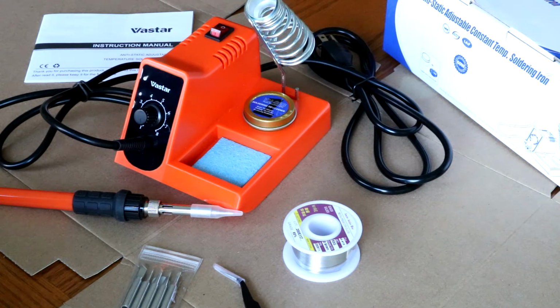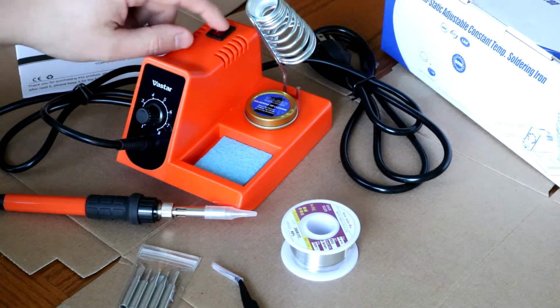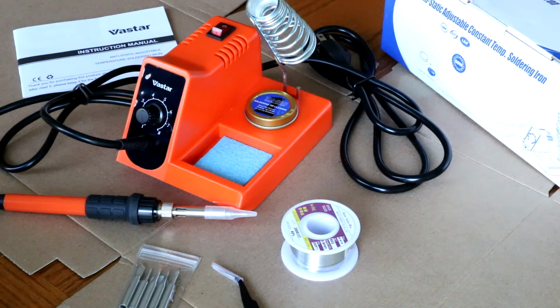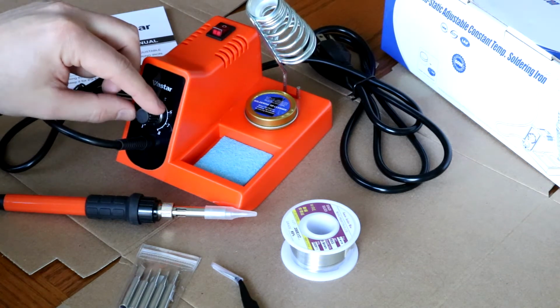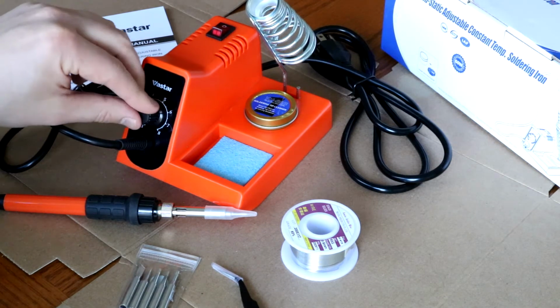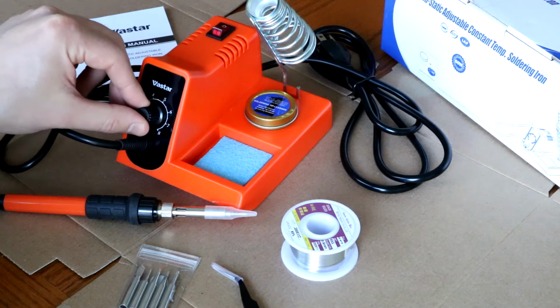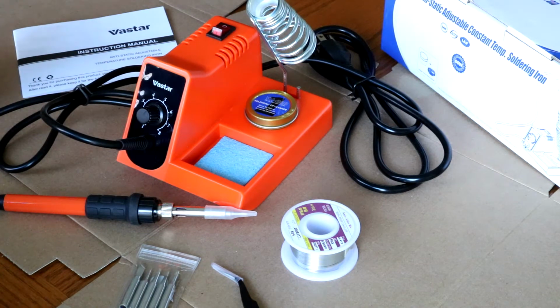It has a maximum output of 60 watts and a maximum temperature of just under 900 degrees Fahrenheit. So in the kit, you get your instruction manual, you get your station with an on-off button, and a knob to adjust the temperature. Now it doesn't tell you what each of these settings means in terms of temperature, but if maximum is 900 degrees, then each one of these should be a range of approximately 112 degrees Fahrenheit. I don't know if that's true or accurate, but that is just a mathematical estimation.